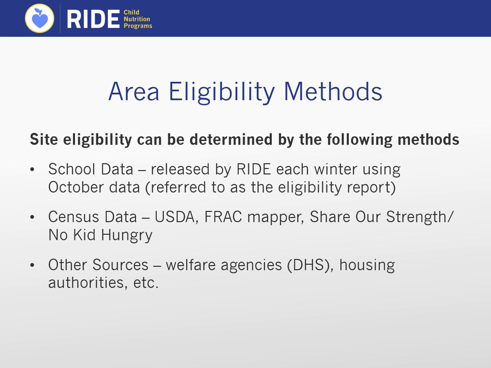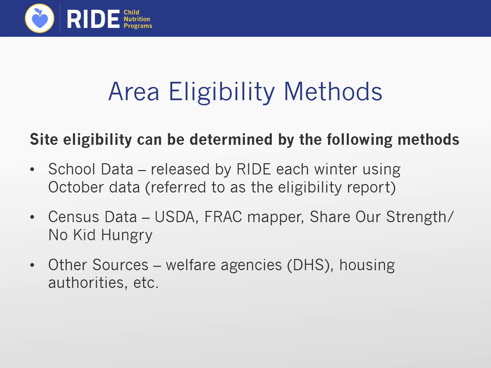Next, you can use census data, which can be verified through several different mapping resources, all of which are linked at the end of this PowerPoint. Each of these mapping tools has instructions on how to interpret the results. In general, though, each map typically has each type of result color-coded. So, non-eligible areas will appear on the map as one color, while area-eligible areas will be a different color.